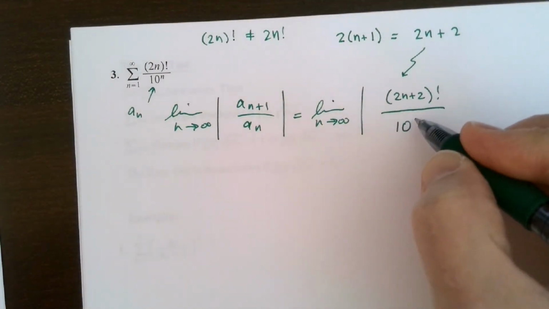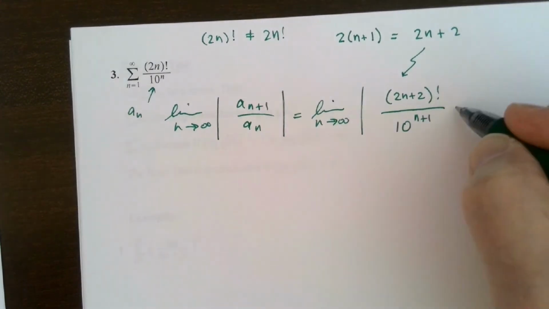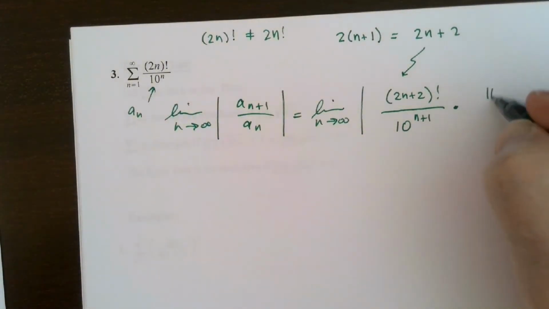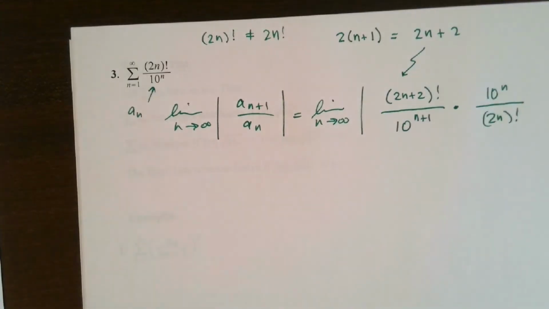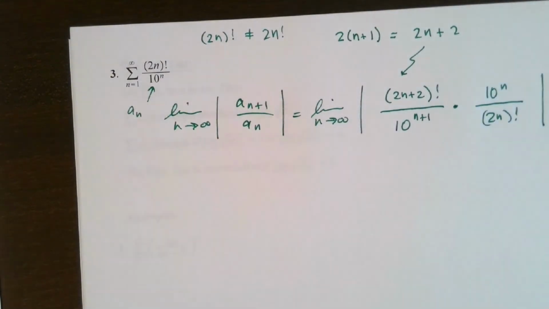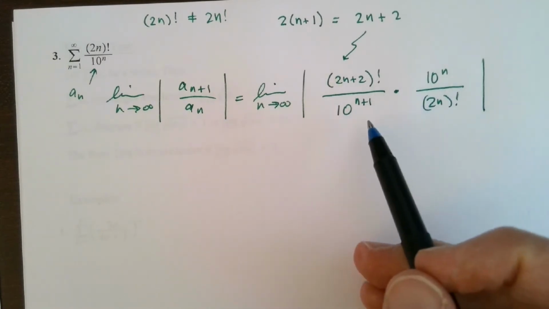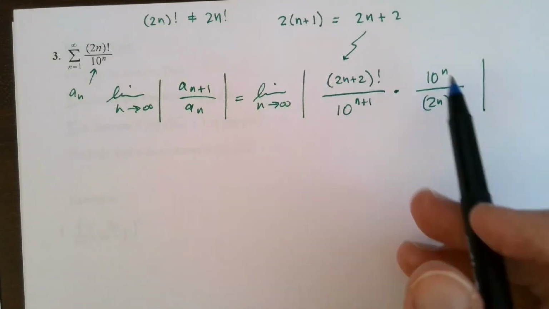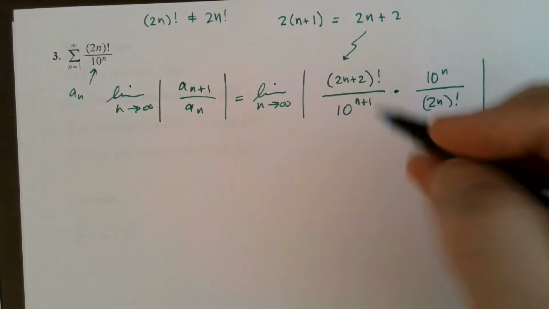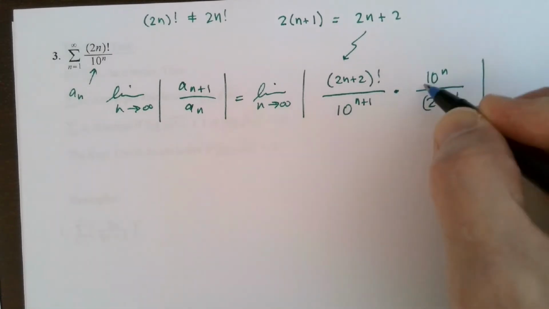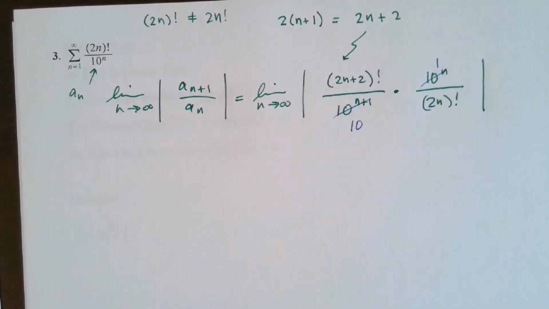over 10 to the n is replaced with n plus 1. Divided by a sub n is multiplied by the reciprocal of this, and the reciprocal of this is 10 to the n over 2n factorial. Okay. So again, absolute value bars, in this case there's no negative numbers at all in this. They're all positive quantities for n equal 1 or more, and so this you can just get rid of the absolute value bars, and we will in a minute. Notice here, if I simplify, dividing top and bottom by 10 to the n, then this just leaves me 10, doesn't it? Because 10 to the n plus 1 is 10 to the n times 10.